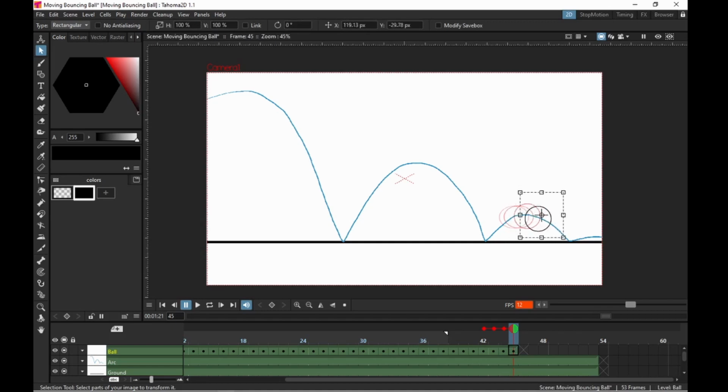Next frame, deselect, sorry, Control V, select, deselect, Control V, select. Ooh, see what's happened there? Control Z. Right.